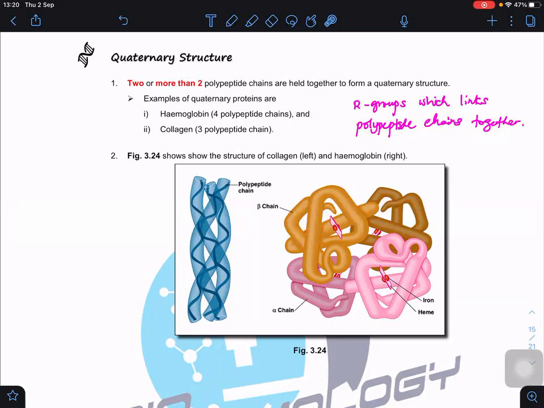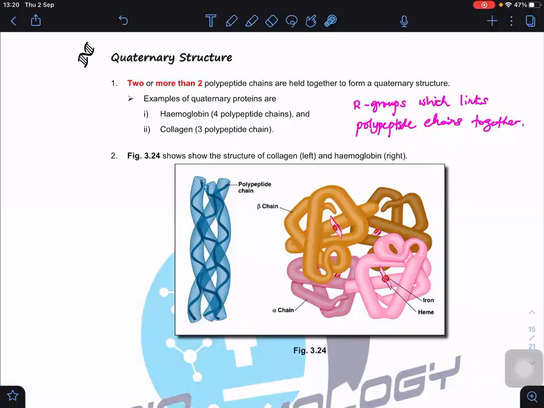So I summarize here. In the primary structure, we only look at the type and sequence of amino acids that form the polypeptide chain. Once we finish analyzing the primary structure, we continue to the secondary structure. We look at the alpha helix and beta pleated sheets: how many alpha helices, how many beta pleated sheets, how they coil and how they fold. For secondary structure, we look at the hydrogen bonds formed between the oxygen atom of the C=O group and the hydrogen atom of the NH group within the polypeptide backbone, where the R group is not involved.